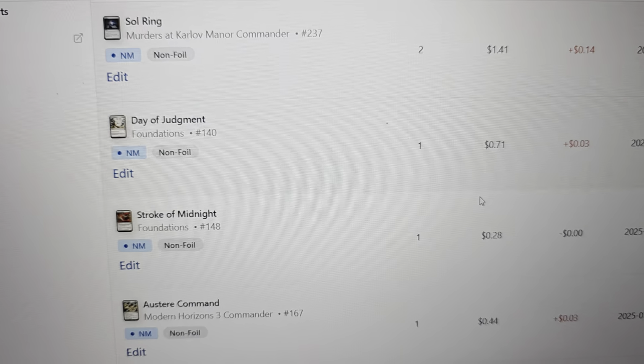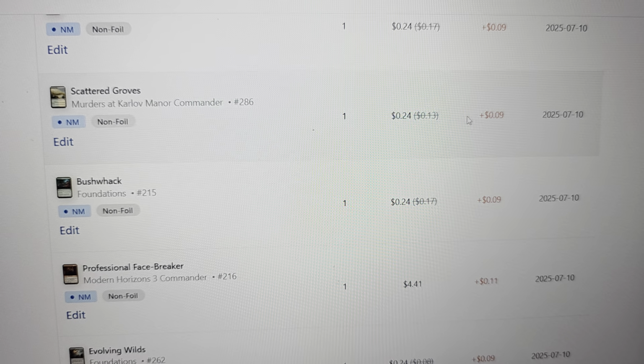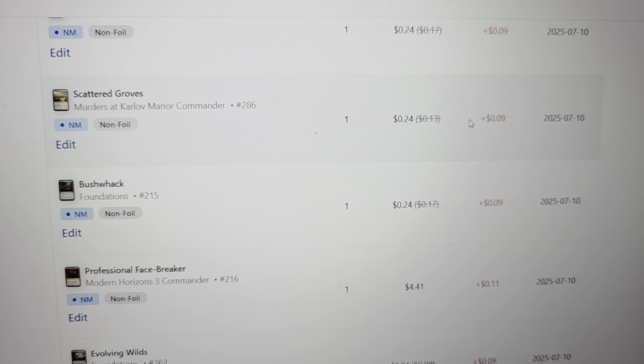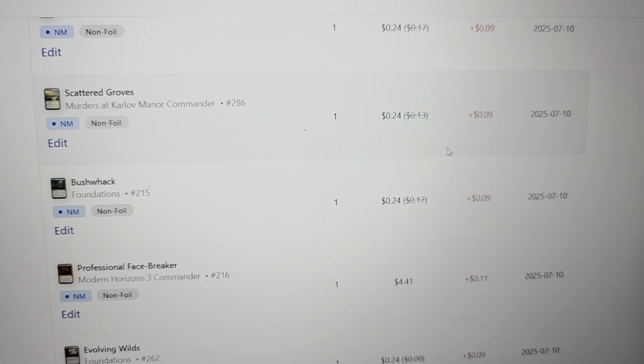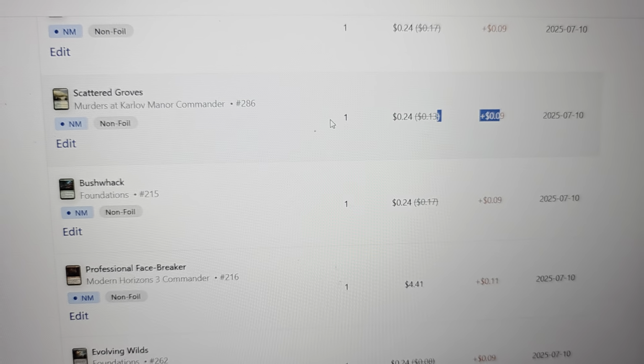Go to my inventory here. And then if I can find some stuff that is lower, yeah. So this would normally be 13 cents, but I have my minimum set to 24. Also, it forces a minimum of 15. So even if it was 13 cents, it would automatically put it at 15 cents. Where I'm doing it through the ManaBox app, it pulls TCG Player pricing, so it's the same price.